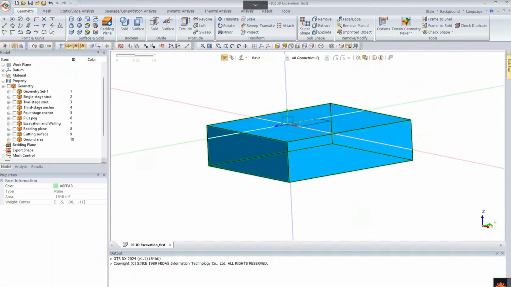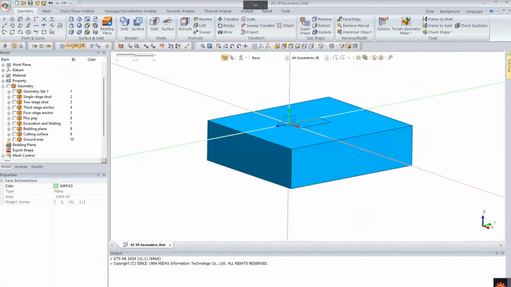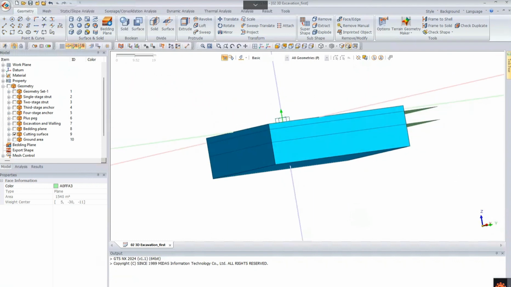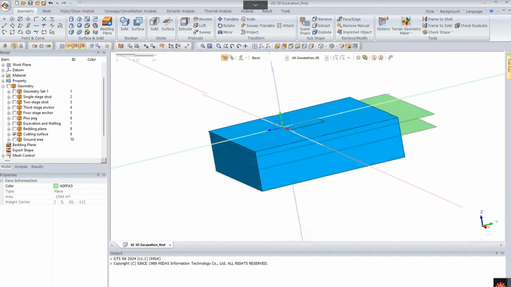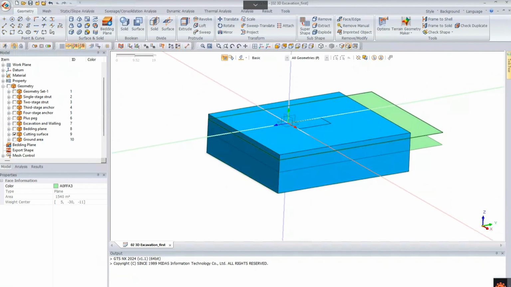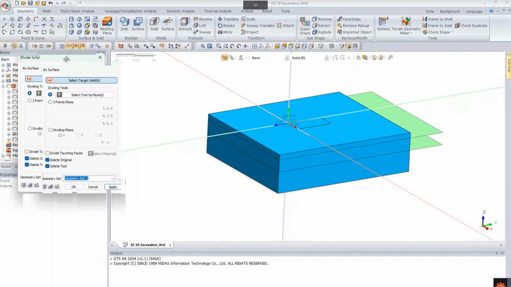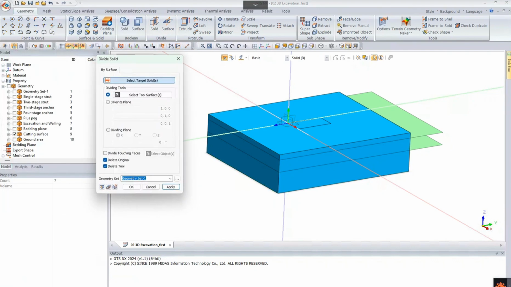Now we cut the soil into different layers by using the cutting surface. Now the cutting surface is set up, and then we choose all. We choose divide and then solid to cut the soil.